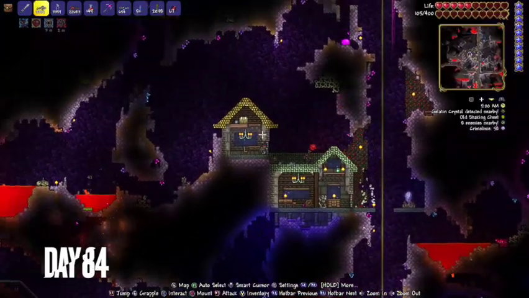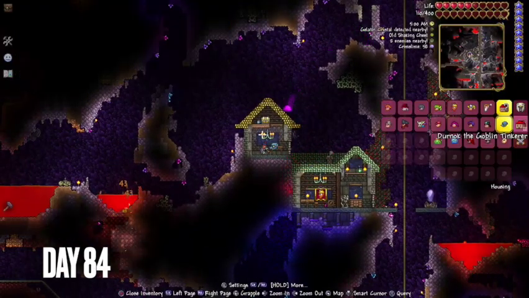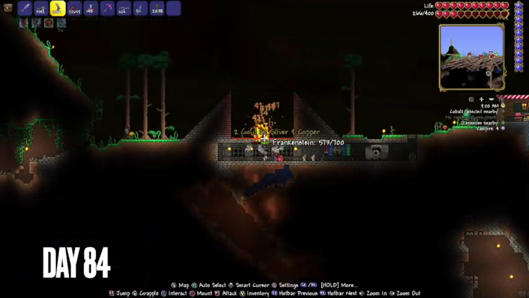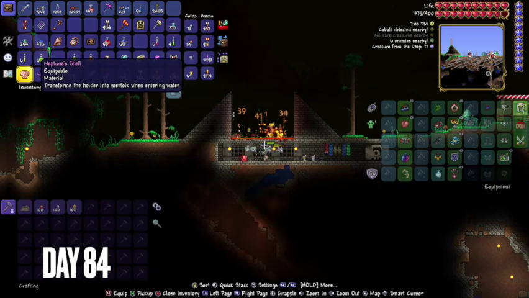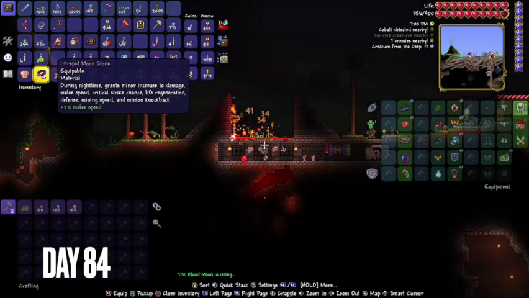The next day, I moved the demolitionist back to his cavern house, and then another solar eclipse spawned, and I didn't even need the money this time. And then right after that, a blood moon spawned. What am I to do?